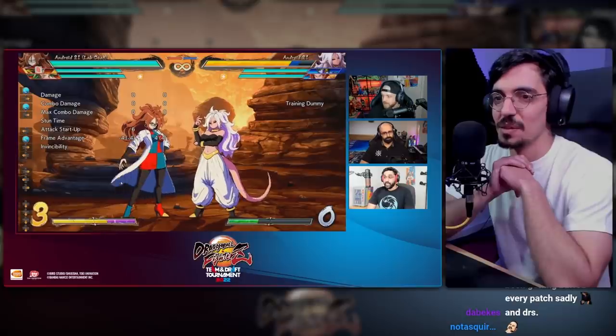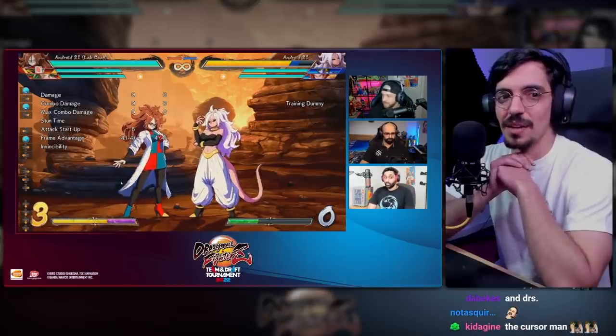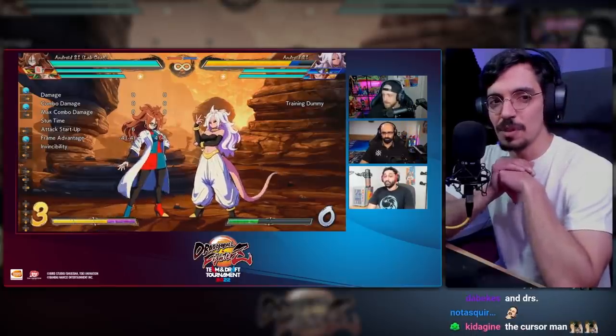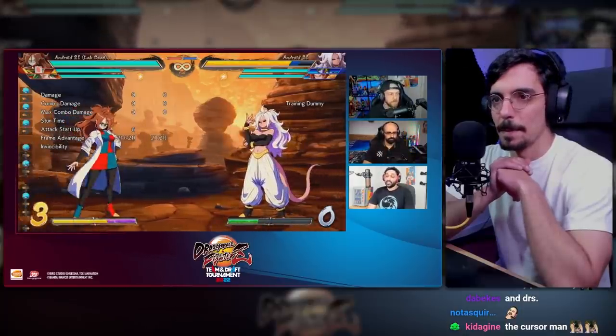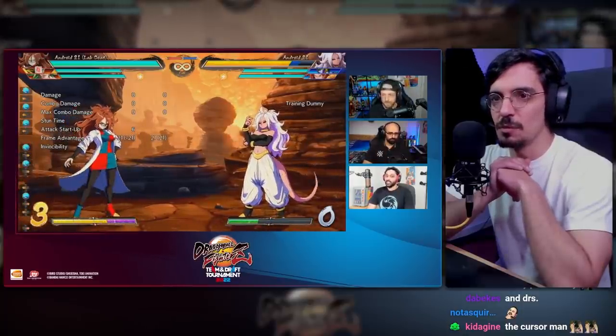It's kind of like Android 18's, goes really far. The light attack really brings her forward, and with a lot of assists you get a 50-50. So it's a 6 frame low.